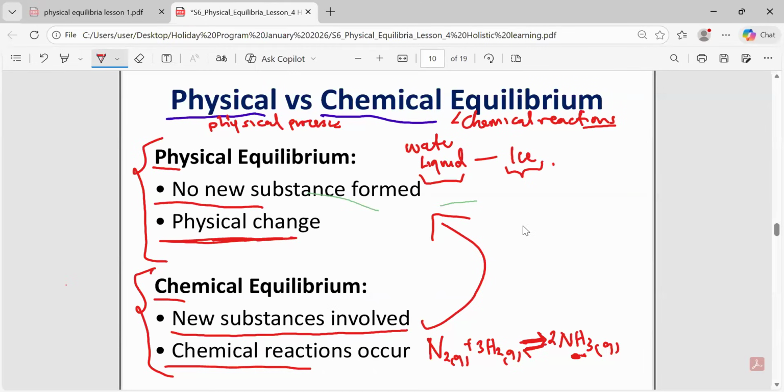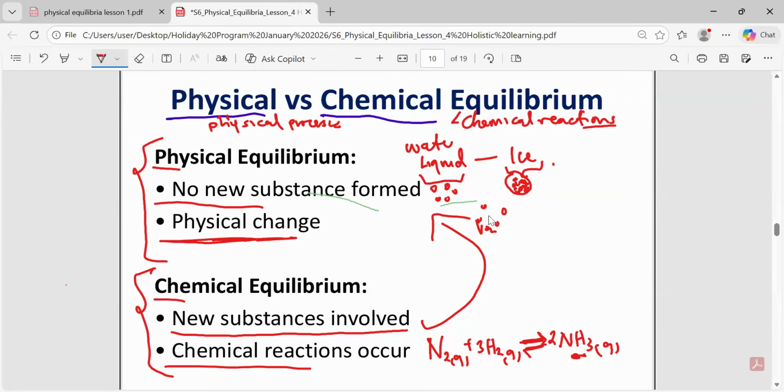Okay, so Bolanzi, are you getting that? What is changing is that in liquid, the particles of water are a little bit spaced, while in ice, they are compacted. They are the same particles, but they have come closer together. So the particles here have come together, while here they are just spaced a little bit. Then when you come to vapor form, the particles are more spaced, but they are the same particles.